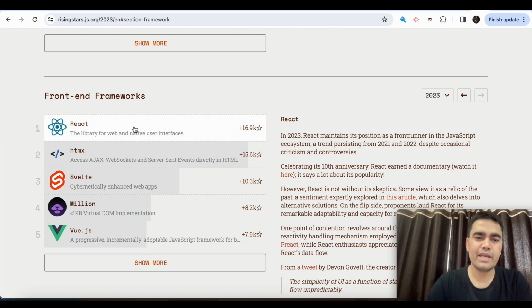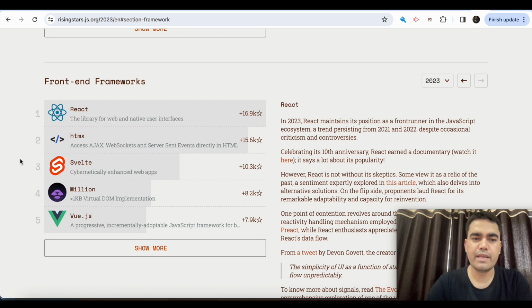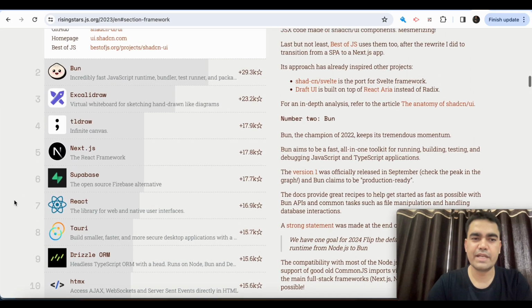React is on the top, and second is HTMX. You can see how much popularity HTMX is getting day by day. It is just behind React, and it is much above Svelte, Vue.js and Angular.